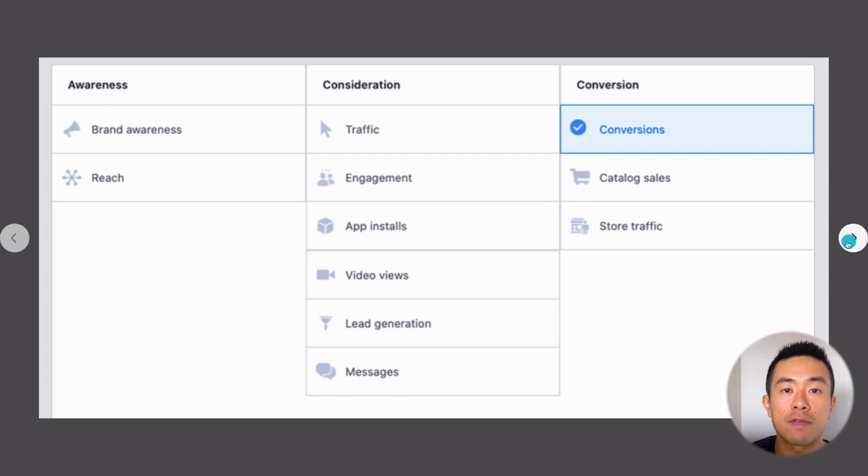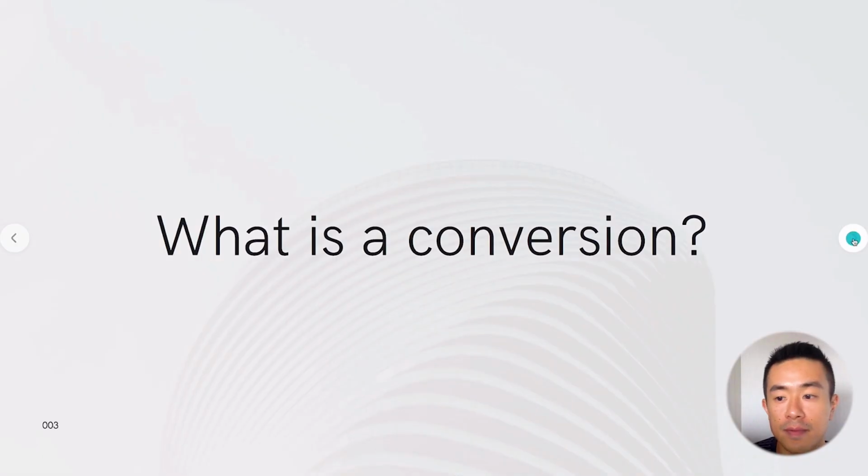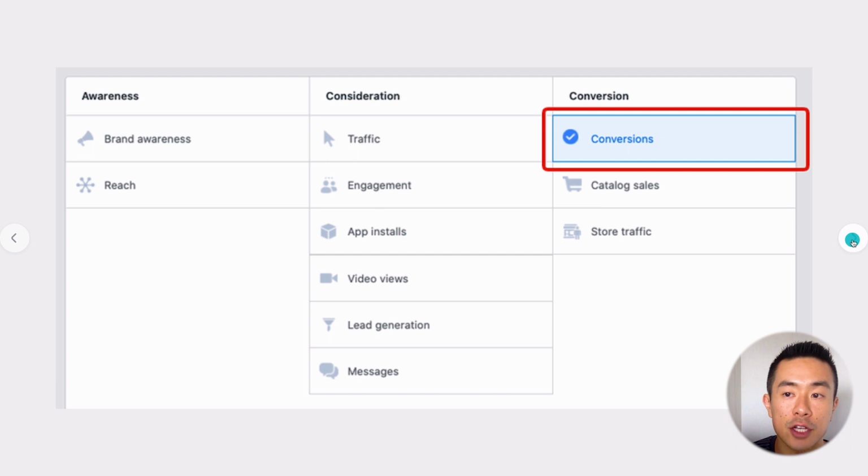The main ones that we focus on here at Connect.io and Up Viral are leads as well as purchases. So I went through what a conversion is. It's someone who takes a specific action on your website. So if you have an e-commerce store, you ultimately want people to complete that purchase. If you're selling an educational product, maybe you want to collect their emails, you would choose a lead objective in that case as a conversion.